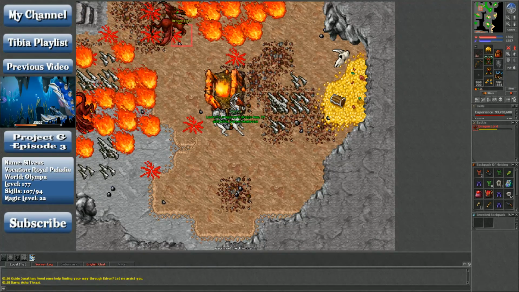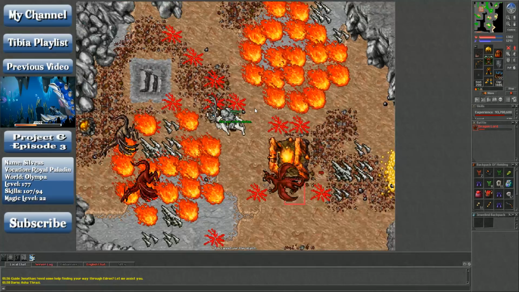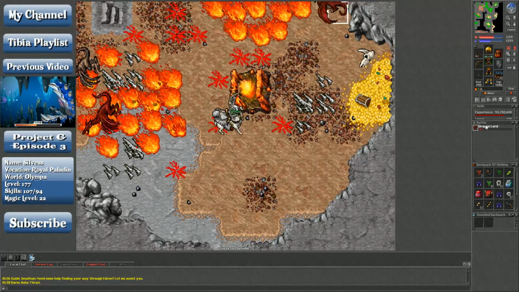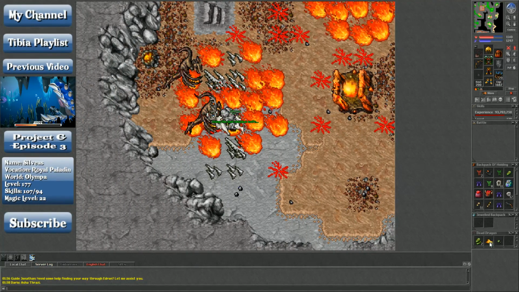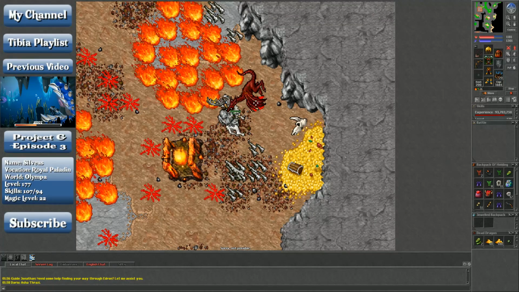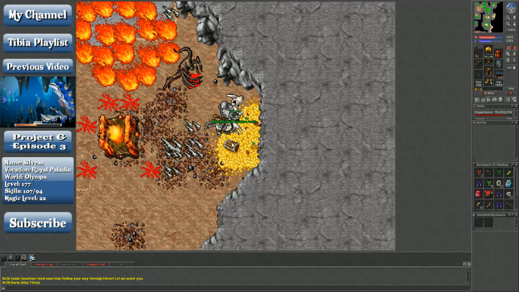Now I have no idea what this thing is. As far as I can tell, it's the thing that you enchant rubies and stuff on for sorcerers. But I'm not sure if you're actually capable of enchanting there or not. If anybody actually knows what that's for, feel free to comment in the video.